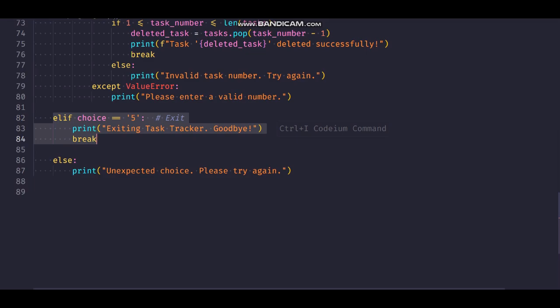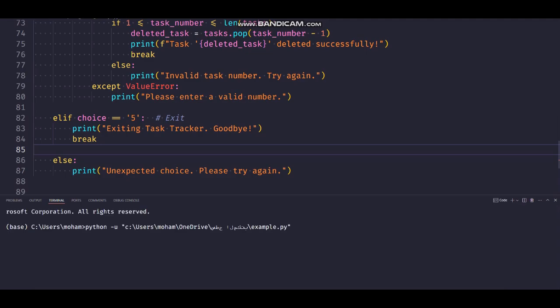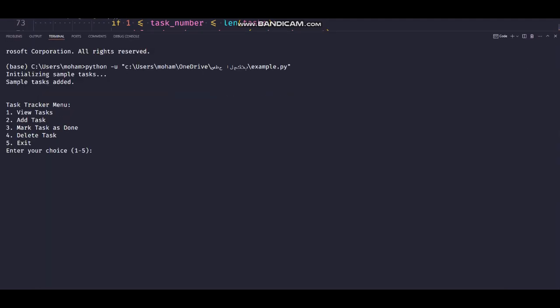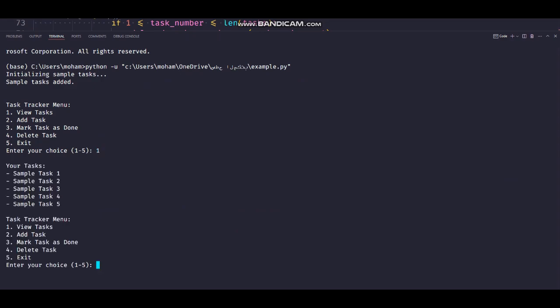By combining these loop types, we've created a robust and interactive program. Each loop serves a specific purpose. Counter-controlled loops automate predictable tasks like adding sample data. Condition-controlled loops validate user input. Sentinel-controlled loops process lists of tasks. Infinite loops keep the program running. Event-controlled loops ensure user actions are valid before proceeding.